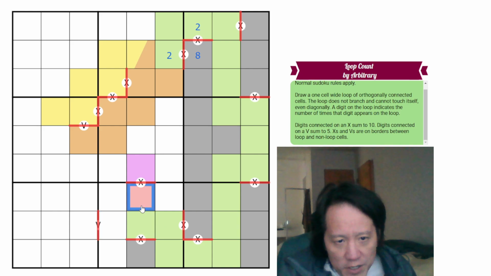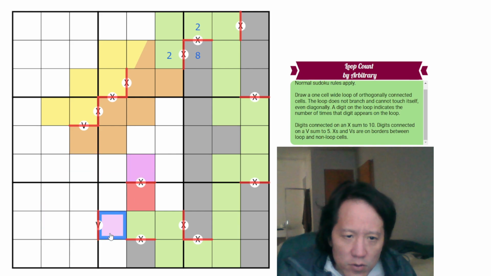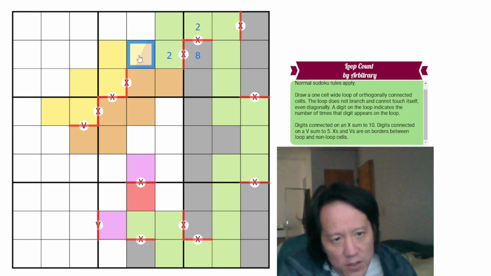Obviously, whichever one it is here, it has to be the opposite here, right? So if this is pink, this can't be red, so it has to go this way, right? So this is pink. And then it would have to go something like that. Oh, but what happens if it does that? Say it could go here, right? But the problem is, if it's pink, it can't be orange, right? So it would have to be yellow.